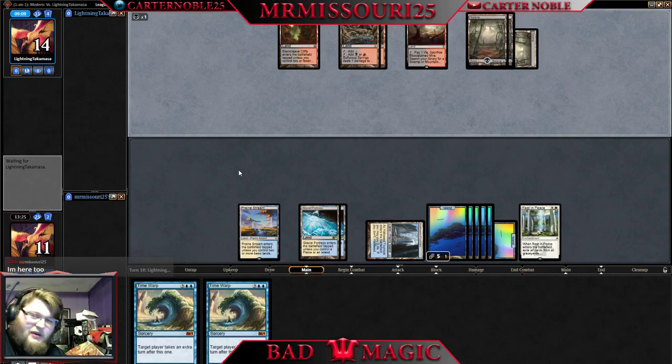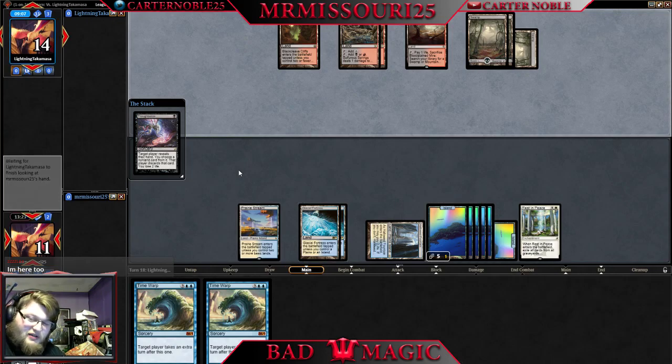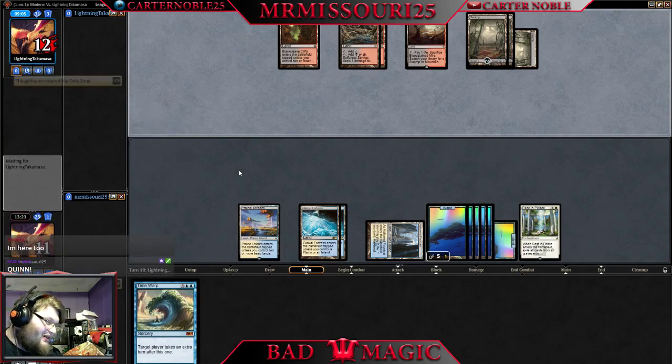Oh, hey, Z-Lax. How are we doing tonight, bud? Immediately punished for not Time Warping. Oh, is that Quinn? Okay. I didn't realize that was Quinn. I like Quinn. He's good people.